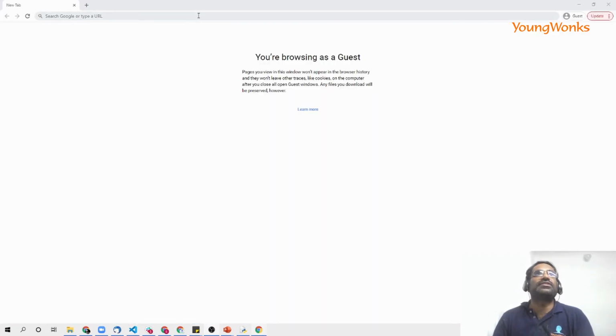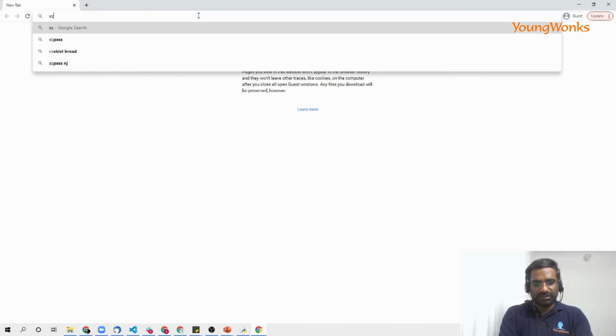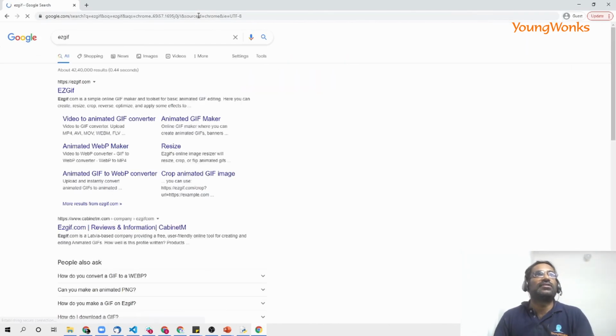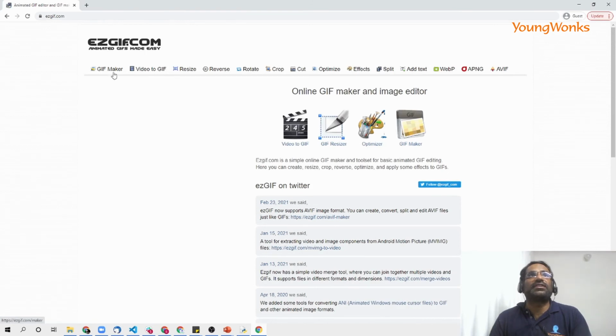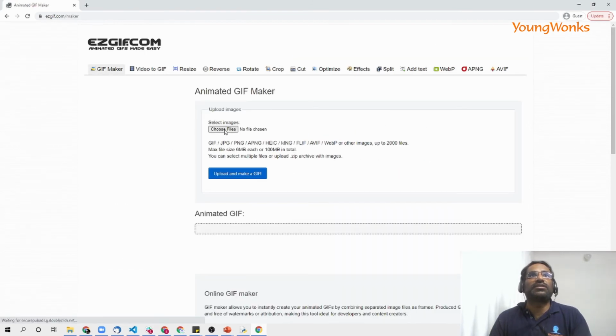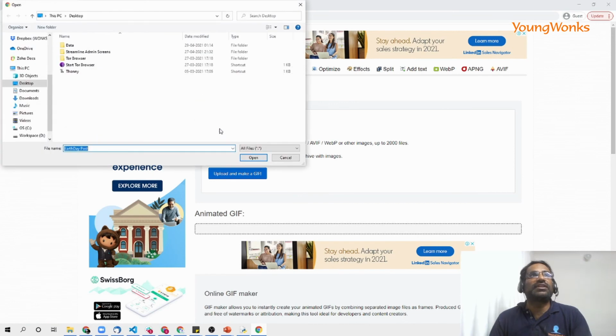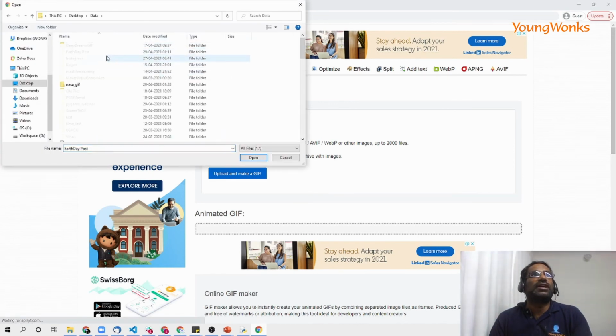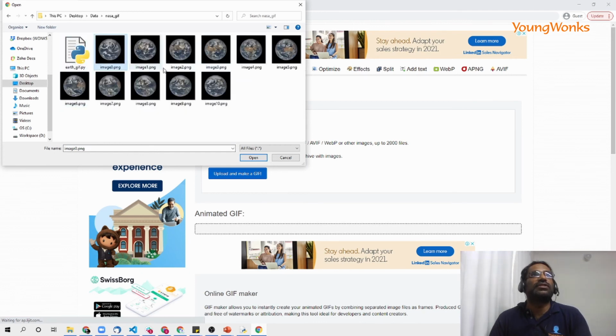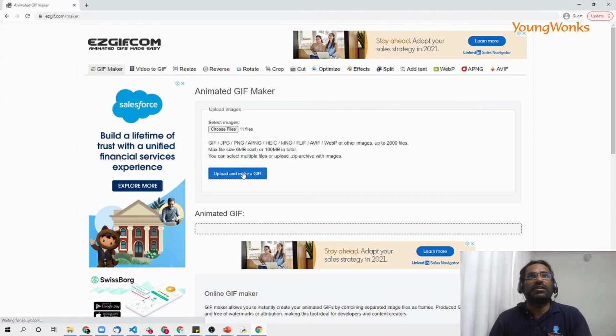Alright, so to make a GIF, we're going to open up the browser and just search up for Easy GIF. The first option that comes up is pretty much that, and GIF Maker is the one we want. We're going to choose files, and I'm going to browse into my own NASA GIF folder. Pick all the images and say open, and say upload and make a GIF.